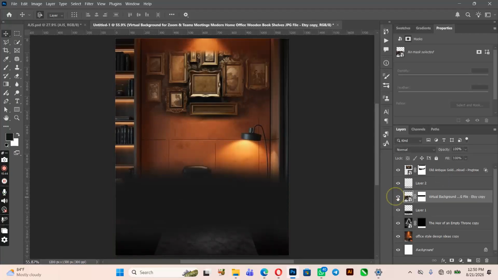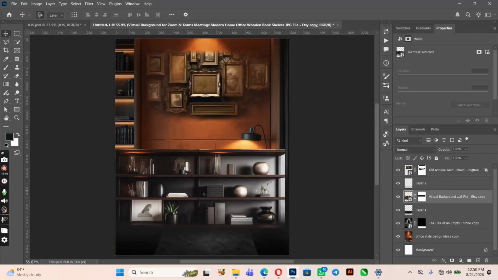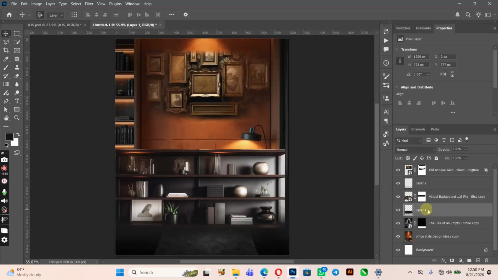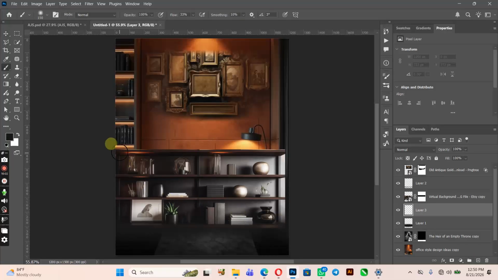Look at this very element now. I want to make it look real, so I'm going to add a shadow behind this element. I'm going to add a shadow behind it to make it appear more real. I want to add a new layer, press my brush tool. So I'm going to reduce my flow again, and then gently click to make it appear more real. I want to add a shadow behind it.